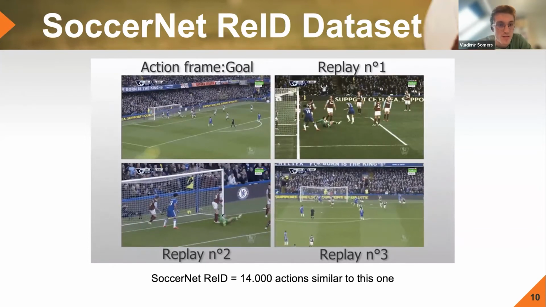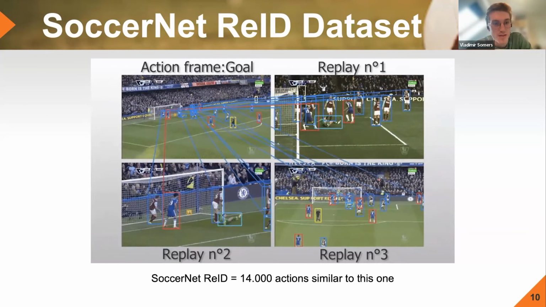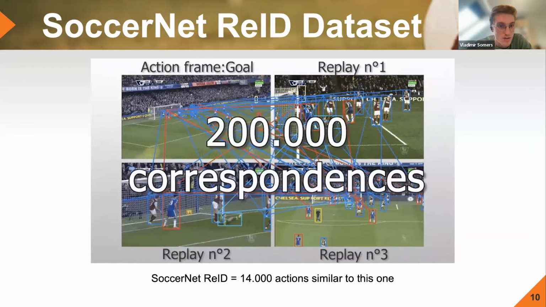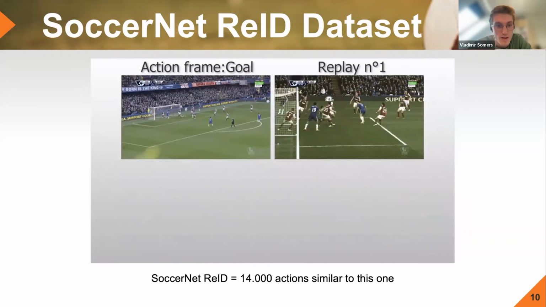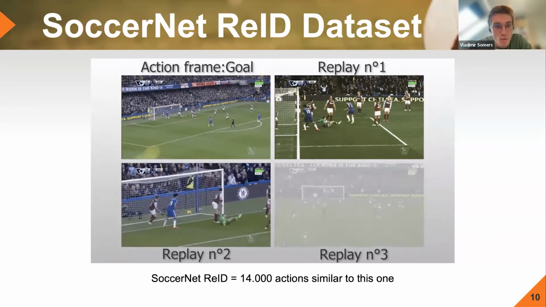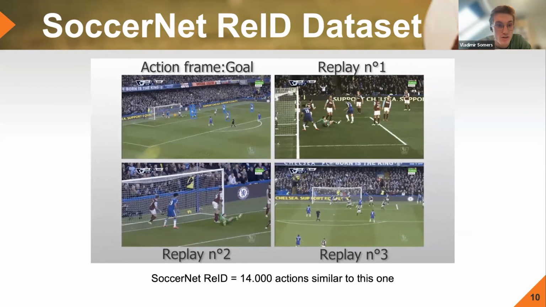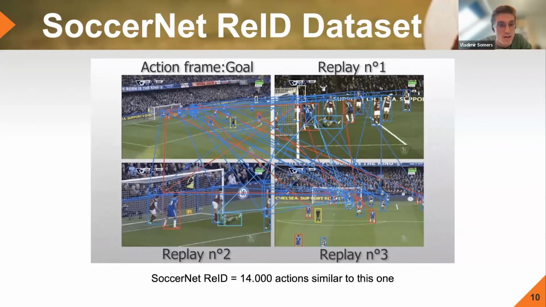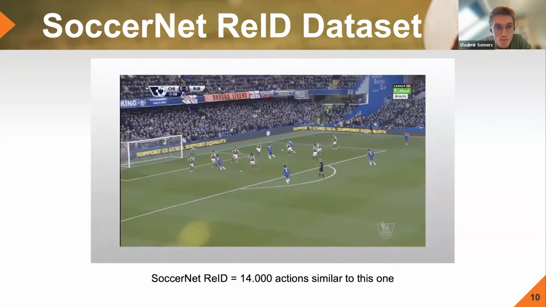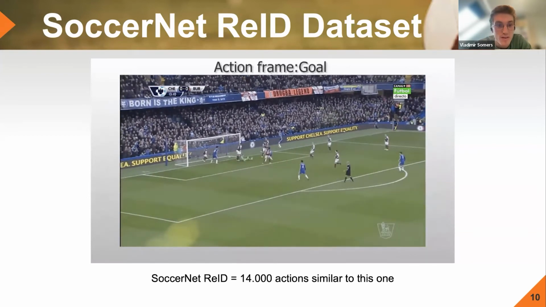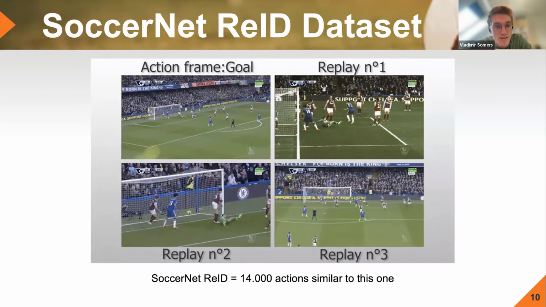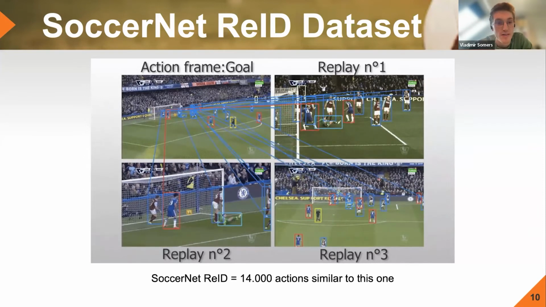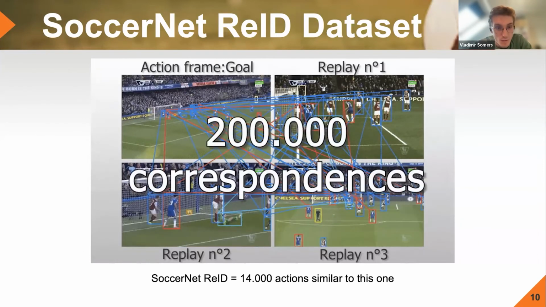But these replay frames depict, of course, the same soccer action. For each action, we annotated the links between all bounding boxes from the action frame and the replay frames in order to spot bounding boxes belonging to the same player. And it is from these links that we generate our identity labels for the ReID dataset.